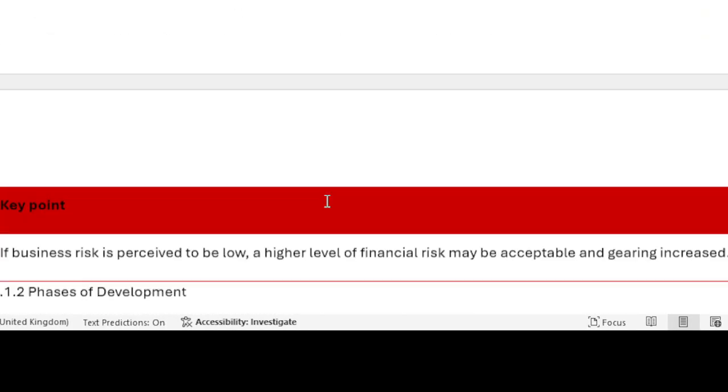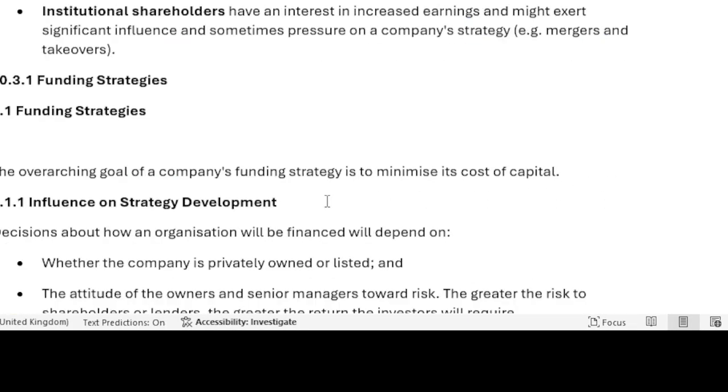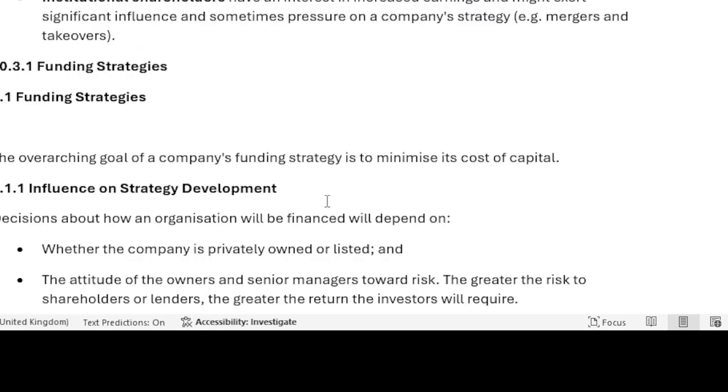So, I was saying, having in place a funding strategy, our main aim is to ensure that we have as much resources as possible to be able to do what we set out to do, or what the goal is. So we're focusing on having low costs, so having less expenditure, so that the resources which are available can be sufficient enough for that particular project. So what influences this strategy development?